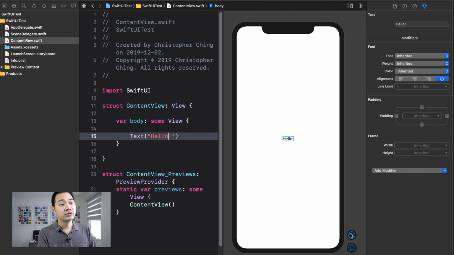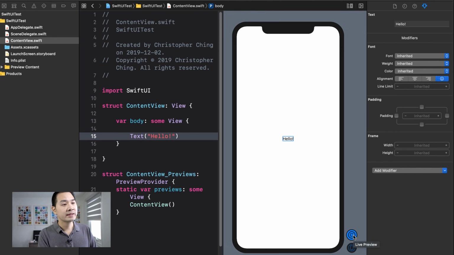The other thing you can do is also preview on your device. That's what this button down here is for. Or you can do something called a live preview. If you click that, this is going to be constantly monitoring the changes that you make on this side, so that when you make a change here, it slows down a little bit, but it detects the changes and shows you the live changes here on the preview pane without you having to hit resume all the time.